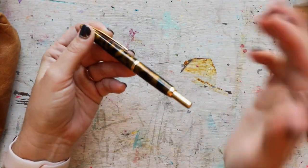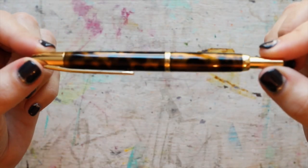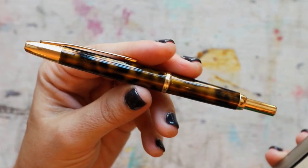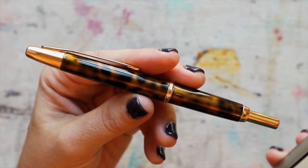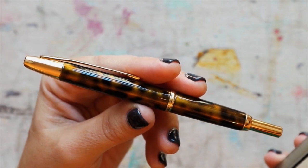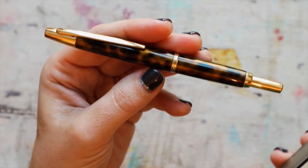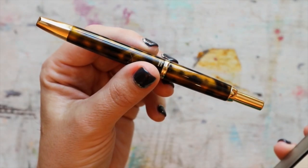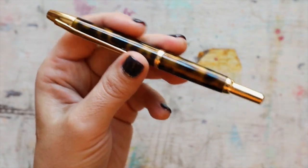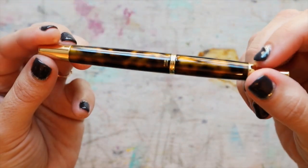Okay, so my camera was not working. I actually fixed the lens since then, so it's really nice that I can show you in really pretty daylight and with a lens that is correctly working. It is the 90th anniversary Mita Sanshodo limited fountain pen. The color is called Earth of Watarase. I don't know if I'm saying that correctly. It looks like tortoiseshell to me. It's a capless, it's a fine nib, and I got mine on eBay from Japan, and it took a little bit to get to me.